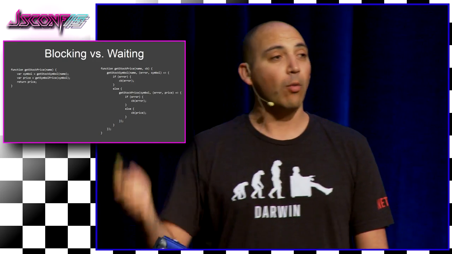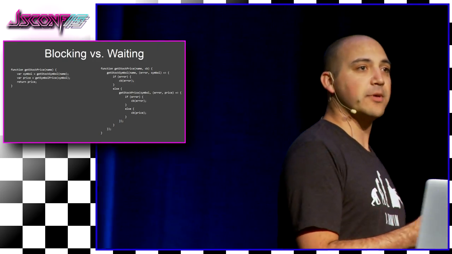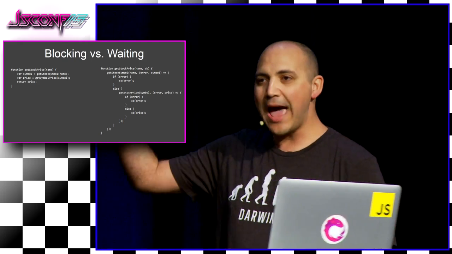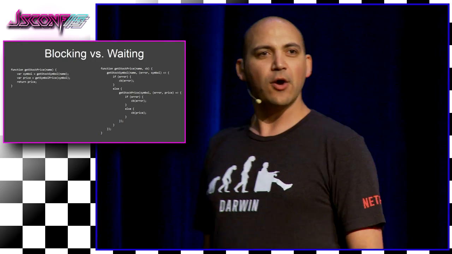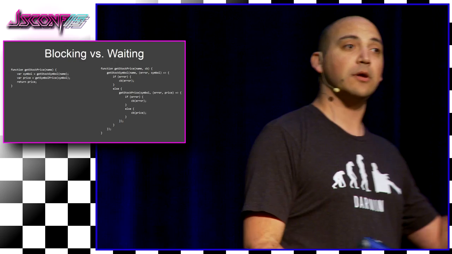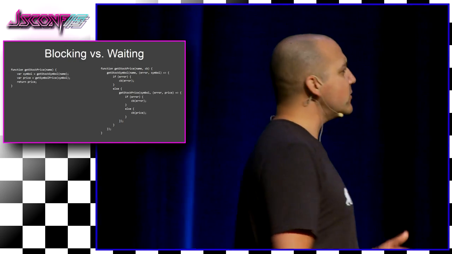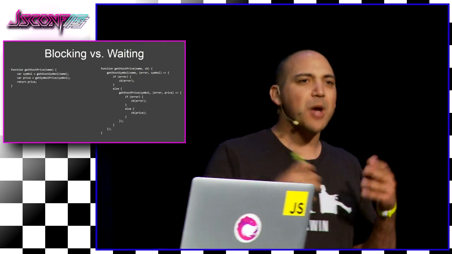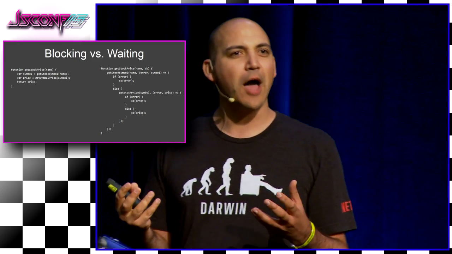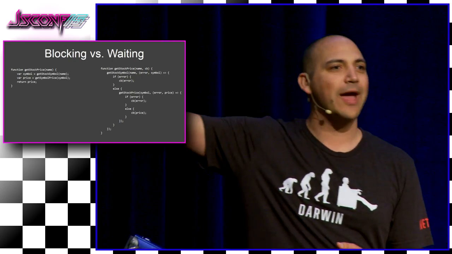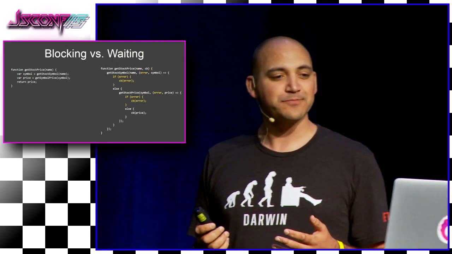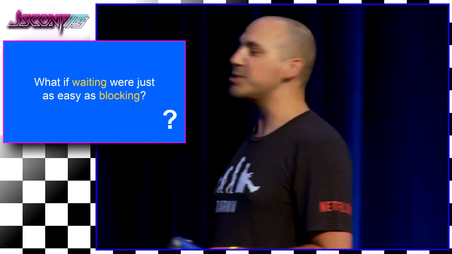Why is there so much more code here? Well, for one thing, it's because we're doing the job that JavaScript usually does for us. If an error is encountered anywhere in this function, now as soon as we're using callbacks to forward on those errors, we're responsible for making sure that those errors get forwarded up. Whereas when we're doing blocking code, we have try-catch to rely on. The problem really is that since JavaScript doesn't expect functions to wait, they sort of expect functions to block, there's no support for reporting errors this way, and the language can't provide you with any sort of support, whether it's loops or try-catch, so you're kind of on your own. But what if waiting were just as easy as blocking?